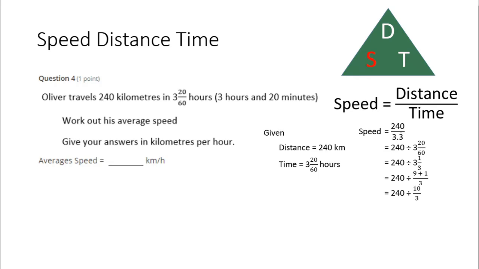And to divide by a fraction, again, you can calculate this on the calculator. But learning how to do this mentally, remember to divide by a fraction, we flip it and multiply. And to multiply a fraction by a whole number, you only need to multiply that whole number to the top of the fraction. That's going to be 3 times 240 over 10, which is 720 over 10, which is 72. Now that's going to be 72 kilometers per hour, which you could have worked out from the very beginning. This is from a calculator paper anyways, but it is always a good idea to practice your mental calculations.